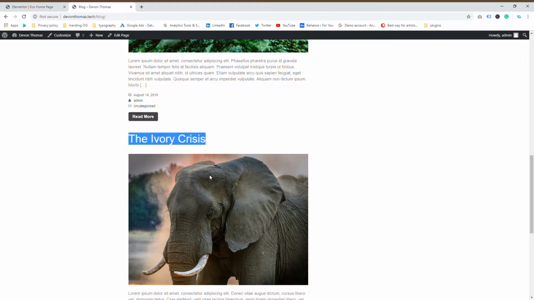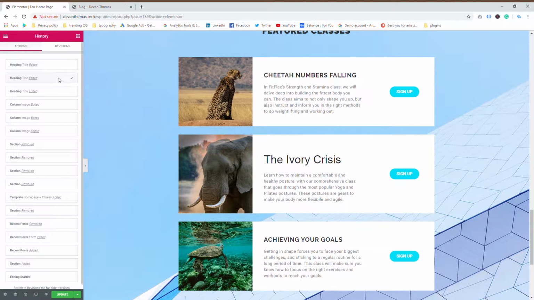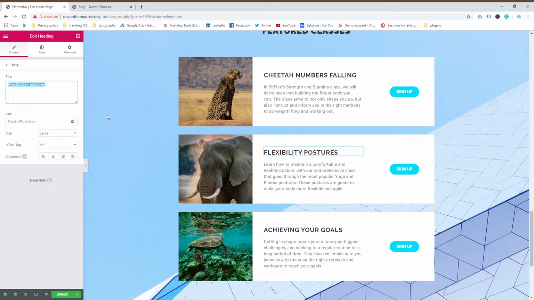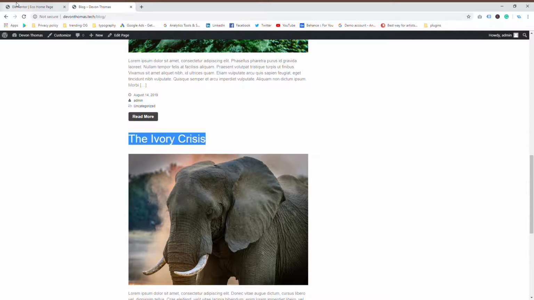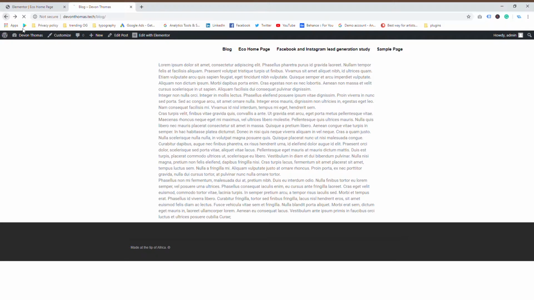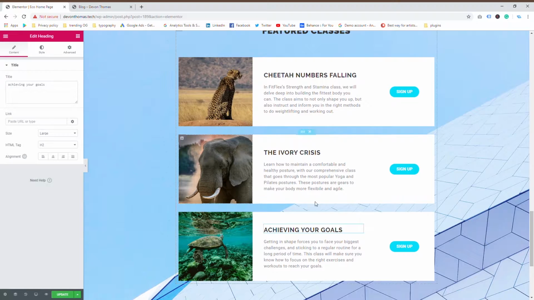Ooh, there's something wrong with the text. Let me just skip back one more, and paste it in there. Okay, and last but not least, some of you guys might be wondering, but Devin, how do I actually change the text? Like, what are the options where you can change the text? I'll show that to you.